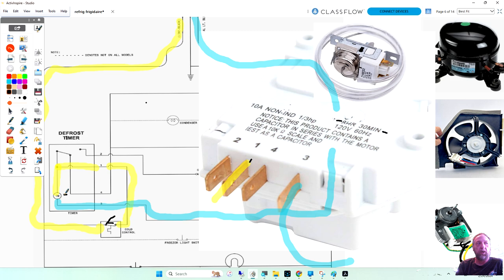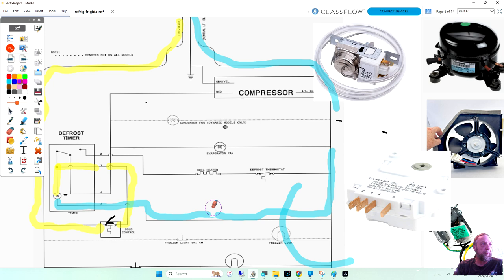So that is the timer motor circuit. Let's take a look at the actual timer circuit. Let me just clean up some of my notes here. So you're saying you could use it, Richard, or no? Yes, you can. You could use it. All it's going to affect is the efficiency of the refrigerator. It's going to defrost a little more, but that's good.